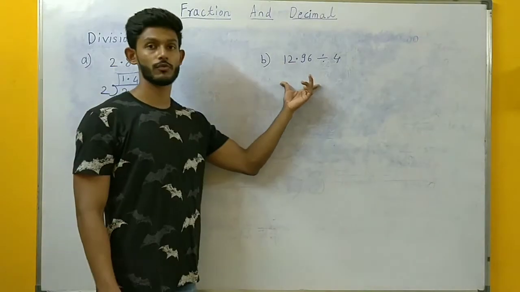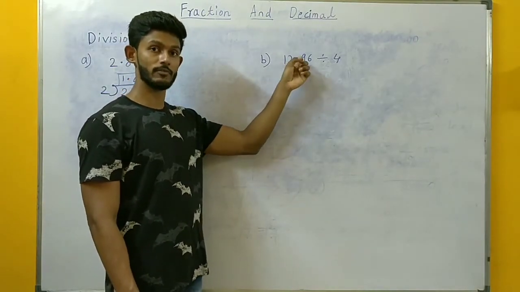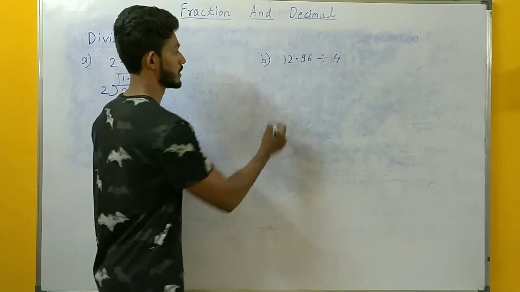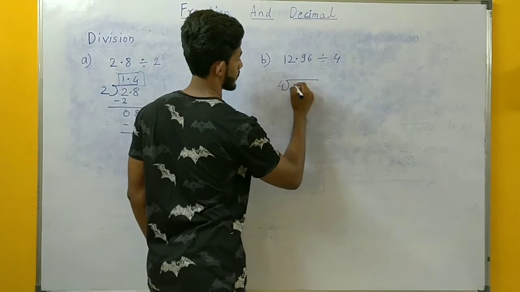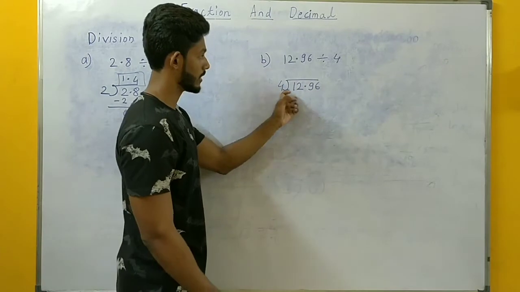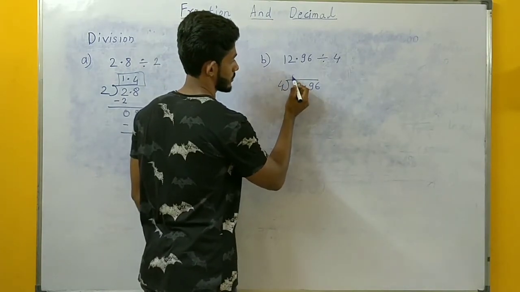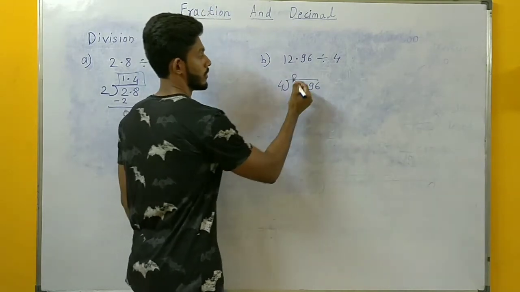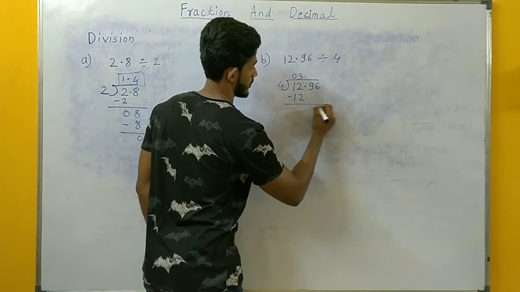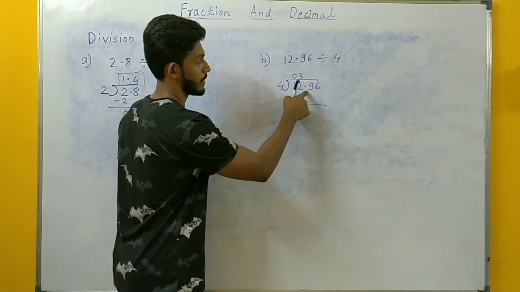In this case also we are going to perform the normal division up till the decimal point, and then we are going to place the decimal point and again proceed with the normal division. So let's start. 12.96. Here we all know that we cannot divide 0, 1, so we write 0. 4 3s are 12. Remainder is 0 over here. Right now we have divided up till the decimal point.